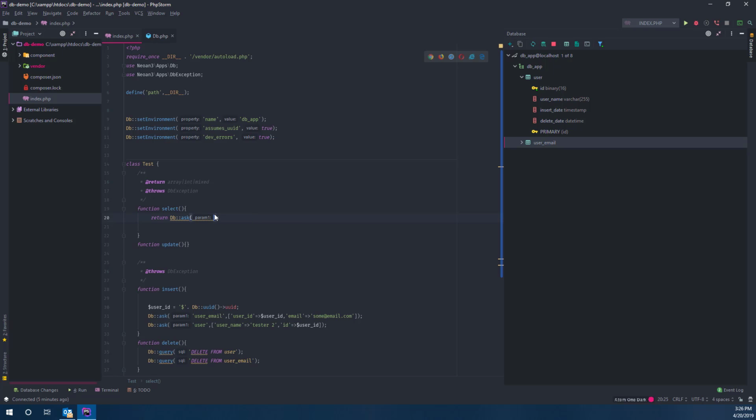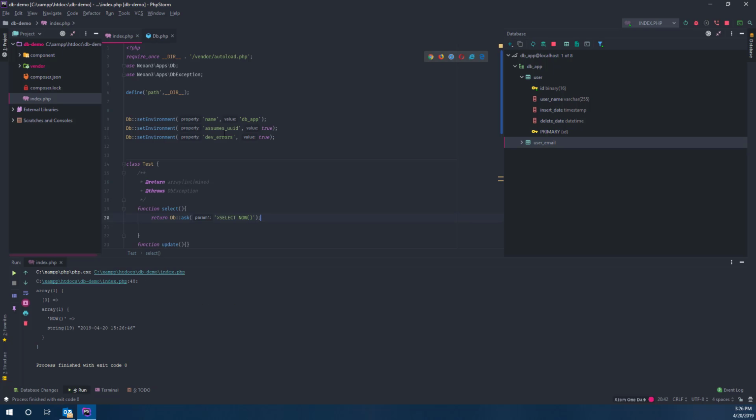So the quick start and the easy way to use the DB ask is to start with a greater than, and then say, all right, this enables me to write SQL, and if I were to run this, I would see it returns an array of associative arrays.